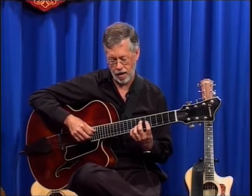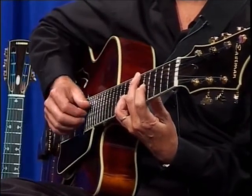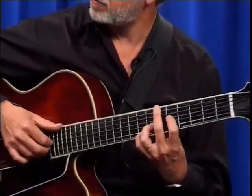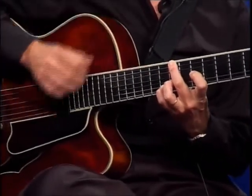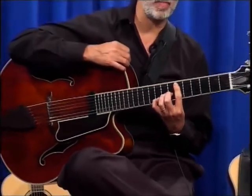But the point is that if you play an open voiced, this happens to be an E-flat major 7 chord, on a six-string you can get a B-flat, which is the fifth, on the bottom, and that's it. By adding a lower bass string tuned a fifth below, an octave below the fifth string, you can put that note on without going anywhere. You don't have to reach for it. All you have to do is be able to stretch a little bit further on a wider neck. So that allowed him to do those kinds of lovely things that he could do to accompany singers or just to play solo work.